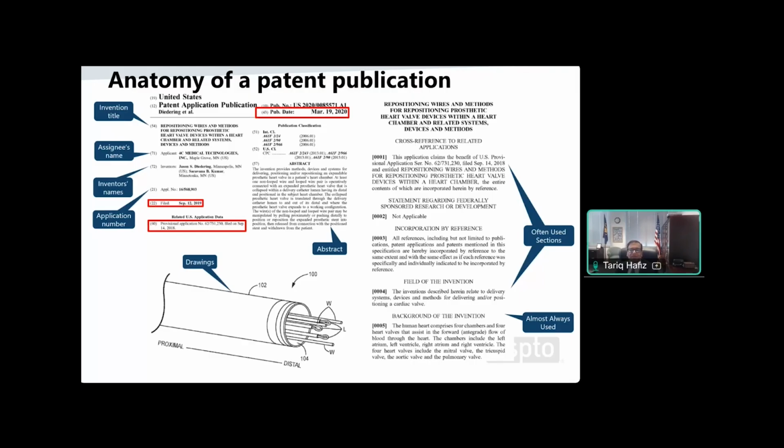It's easy to tell if a document looks like this in a publication or patent by looking at the top right-hand number, right? You see a pub number. If it starts with a year and a slash, that's a publication. If its number is, generally speaking, over 1 million, that's a patent, right? So USPTO granted the 10 millionth patent in 2018, and I'm not even sure what number we're on today. We publish patents every Tuesday. So again, do we know if this application became a patent? There's no way to tell from this document, right?